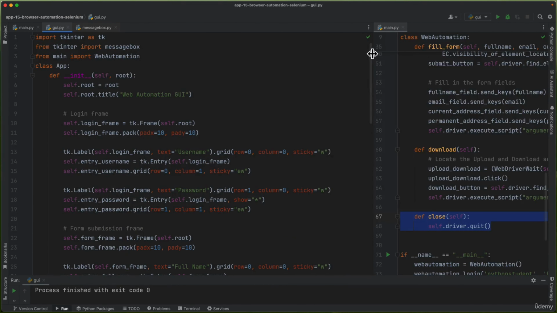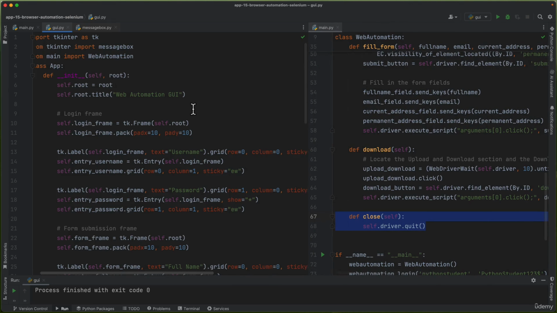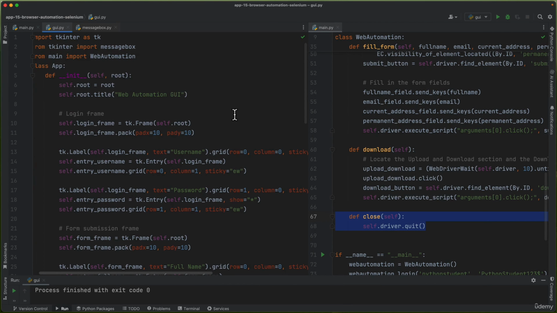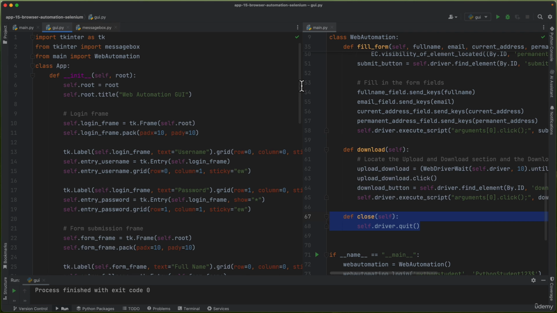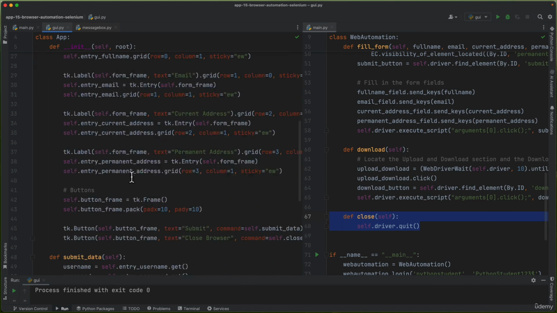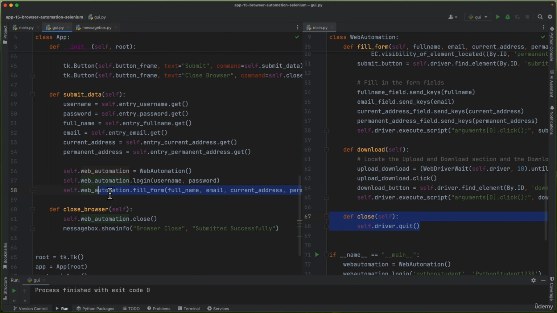And this was also a great example of how to use object-oriented programming. You see, it has a lot of code, but it does make the code more robust, and you can extend it more easily. Now you can just add more methods, and you don't affect the other parts of the code because everything is enclosed in its own methods. So submit data is here, close browser is here, and so on.